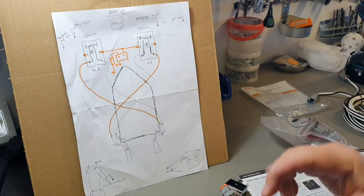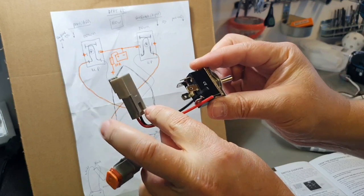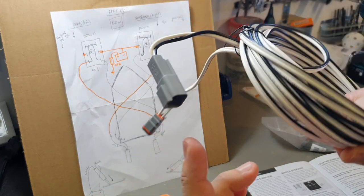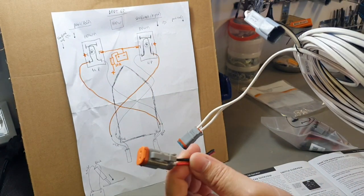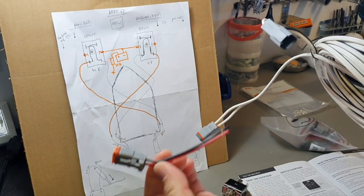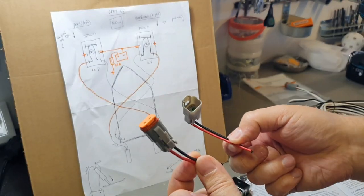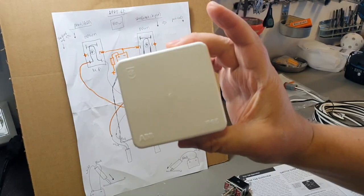What I'm going to do, because I need to put it through the board and it's just temporary connections, I will use this one for wiring them here inside the box. I will then connect them to either this or this part, put the wires through the board temporarily, and on the other side I will do this wiring temporarily. So I will use the existing cable without damaging it, using these parts. You got the idea. I don't know yet how I will do this. You will see the final result. And I will do this in this box.